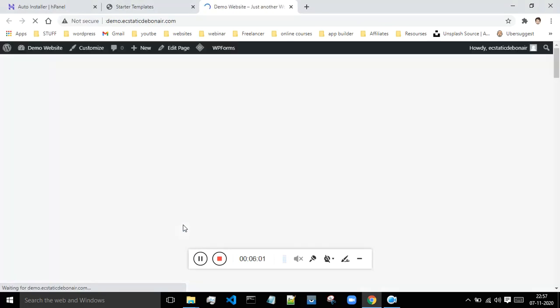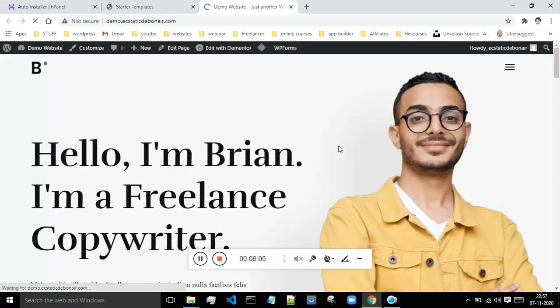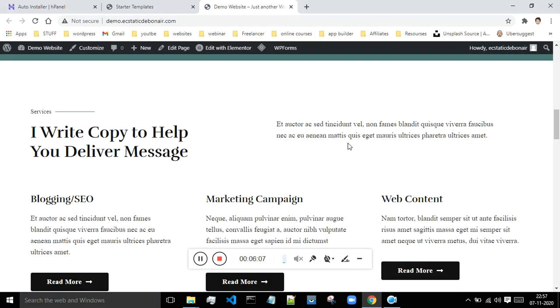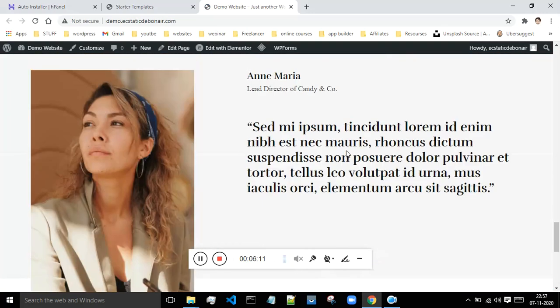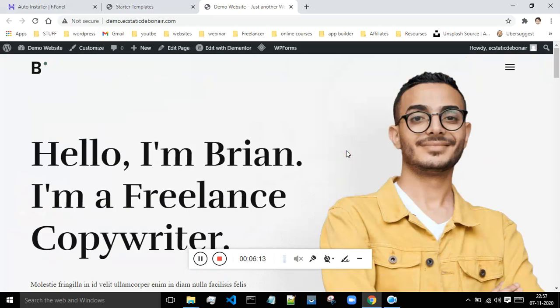Okay, so now click on this visit site. So now as you can see, this looks different compared to what we were able to see previously. So now what you can do is just scroll up, and you will now see this option which says edit with Elementor.